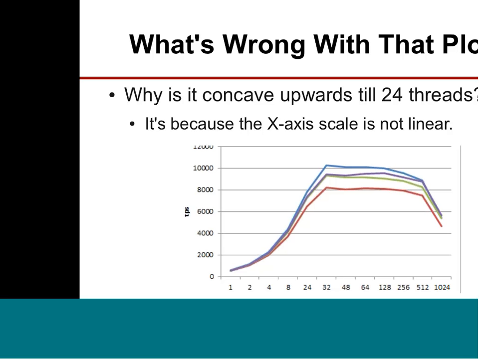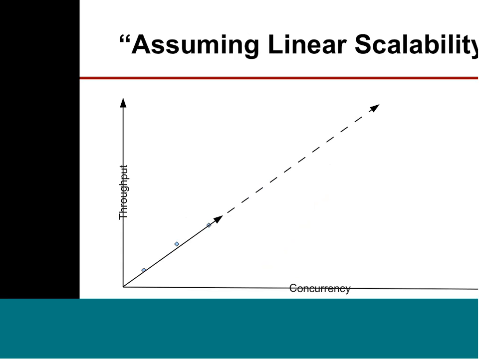So you just want to be careful about inspecting graphs visually and saying, well, that doesn't look like the universal scalability law. I think there's a bottleneck. You want to actually plot this against the scalability law itself and see how it shakes out. The other case is using this as a best case scenario.